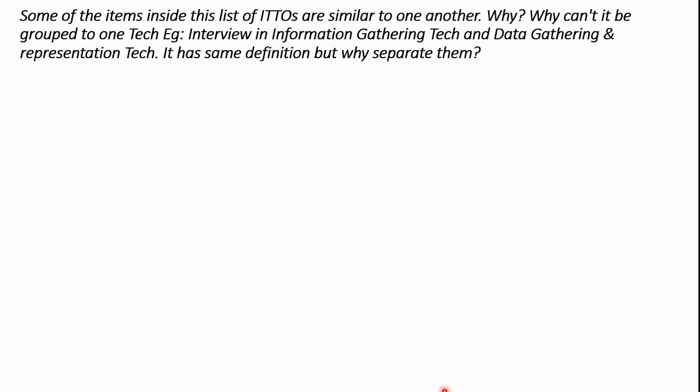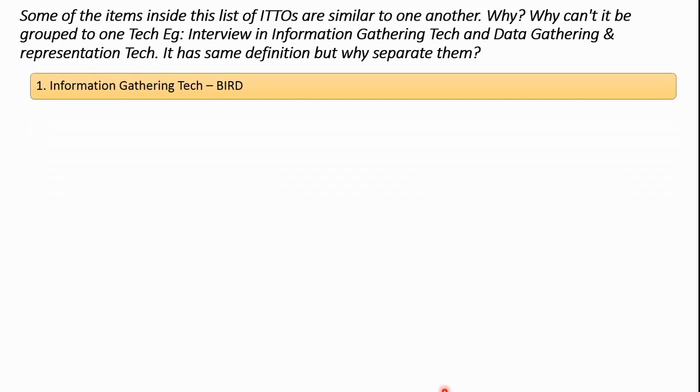Let's take a look at the question from Daisy, one of our students studying for the PMP exam. Daisy says, some of the items inside this list of ITTOs are similar to one another. Why can't it be grouped to one technique? For example, interview in information gathering techniques and data gathering and representation techniques has the same definition. Why separate them? Let's take a look at what Daisy is talking about.